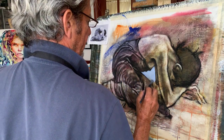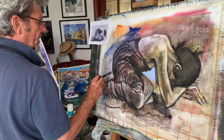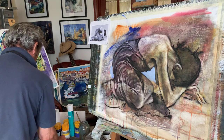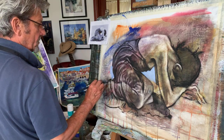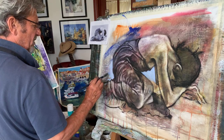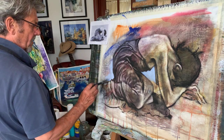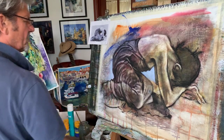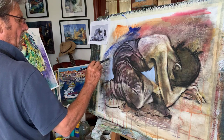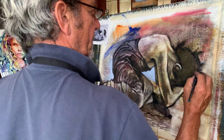Okay, down to the floor. Well, where the elbow is. Right, you can use the same colour. Just at the back here. A bit more white, I think, just to pick out the shapes and the background. Blend it in. Right, and my glaze around the head.